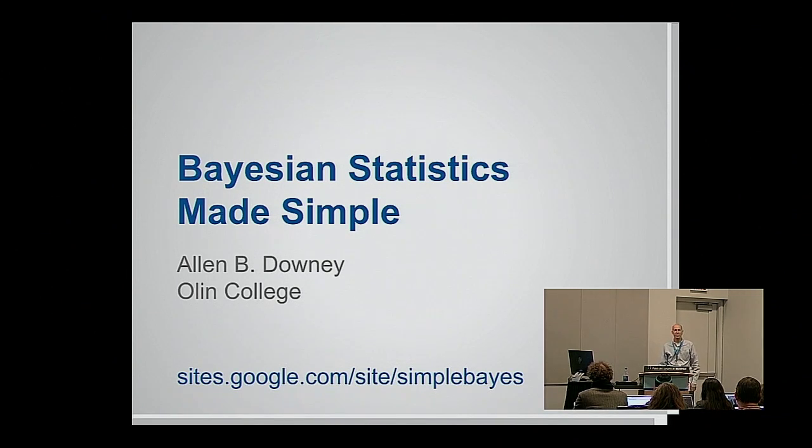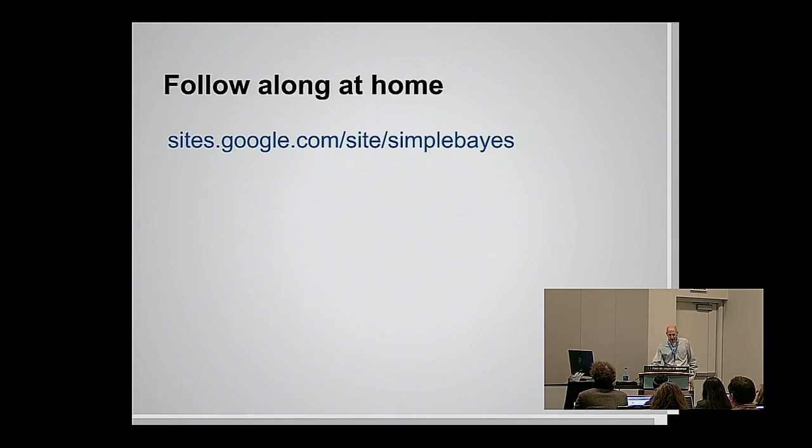All right, I think we've got everybody. We can get started. So if you are here for Bayesian statistics made simple, you are in the right place. I'm Allen Downey. I teach at Olin College. It's a small engineering college just outside of Boston. We started up about 10 years ago. Our mission is to fix engineering education. And part of that is that we get to do all kinds of crazy experiments. One of my crazy experiments is teaching Bayesian statistics to undergraduates. And this tutorial is part of what came out of that. Again, you're going to want to have my slides up, and that's that link.